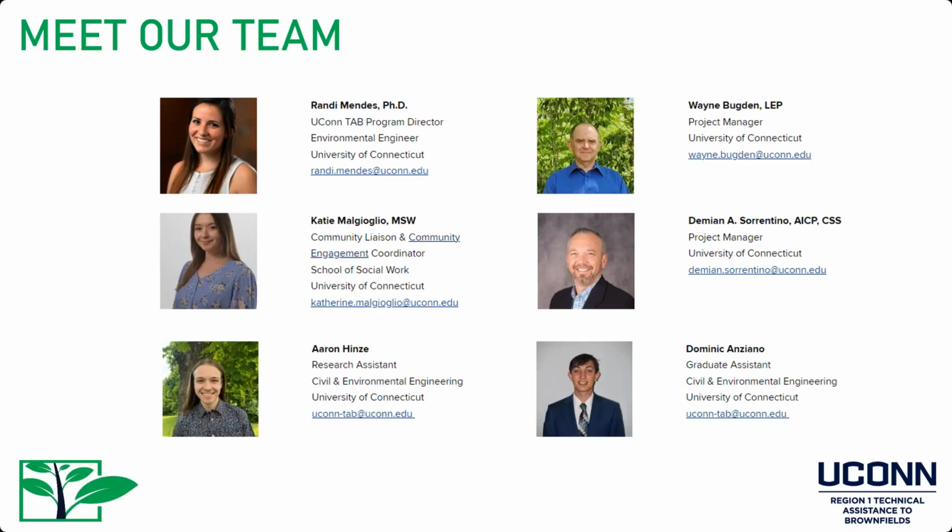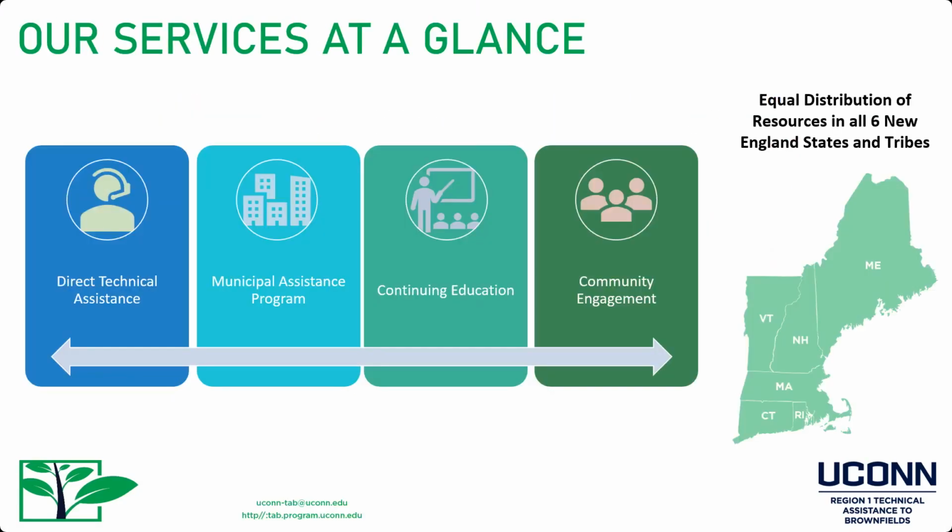team that allows us to cover quite a few different expertise and allows us to help these communities that we're supporting through our programs and free services. Our services at a glance include direct technical assistance, our municipal assistance program, continuing education, and then community engagement. And again, we support all of New England, which includes these 6 states: Connecticut, Rhode Island, Mass, New Hampshire, Vermont, and Maine. There are entities similar to us that support the rest of the states in the country.